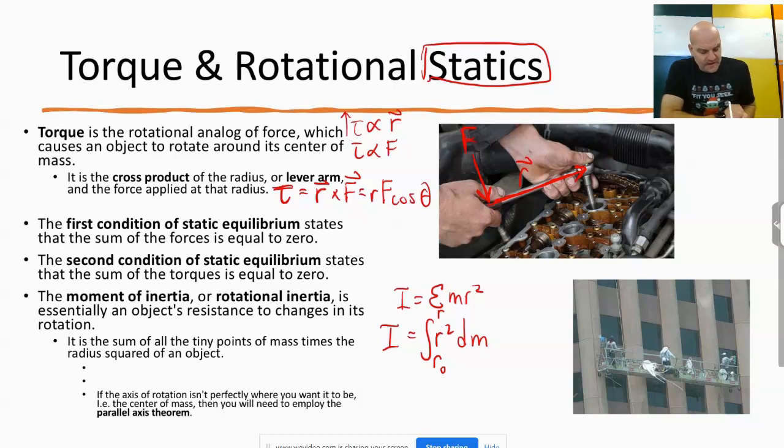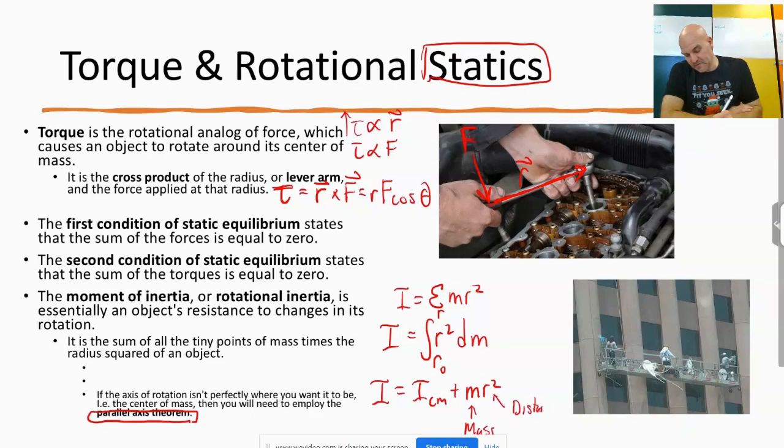And then the last way you can see down here is if you have something that's not about, like say the center of mass, or an easy way to calculate it, you can use what is called the parallel axis theorem. And the parallel axis theorem just simply says that the moment of inertia is the moment about the center of mass plus mr squared, right? And so m would be the mass, and again, r would be the distance from the axis of rotation.